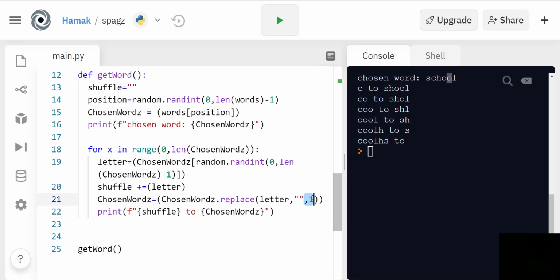Now, if you don't write this one here, both O's will be taken out, but we want to do it once so that the first O is taken and then the loop runs again, and if it chooses another O, the second O will be taken out as well. That's why I said with that and then that and then this, up to the point where there was nothing there. By the time there are no more letters in the word, it will have counted to the end of the range, which is where it says 0 to the length of the chosen word. So that's how it works for now, and then we'll call the function.